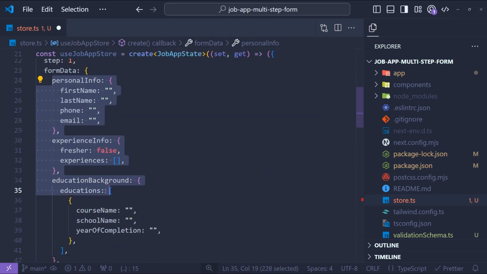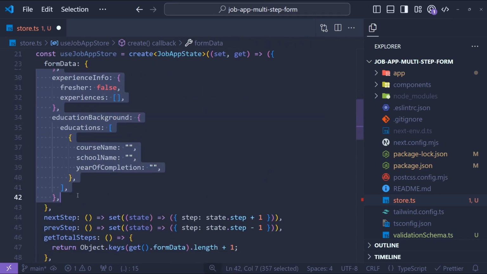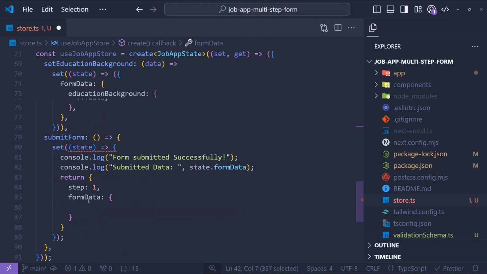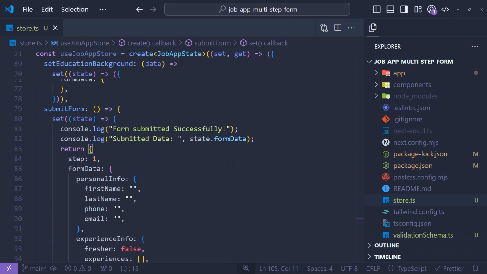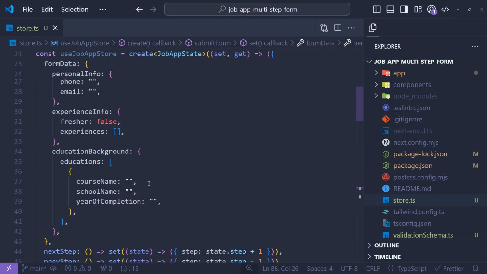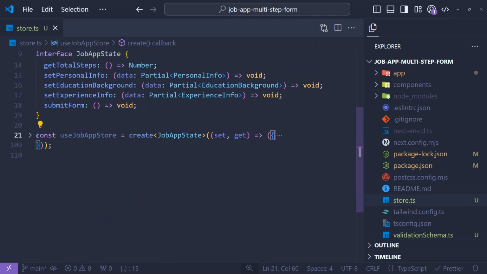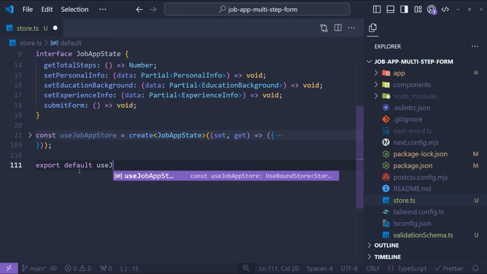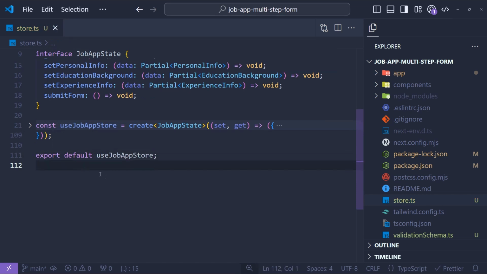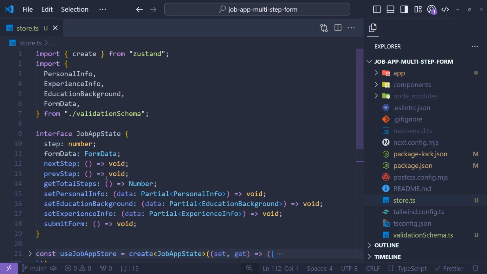So we will have an empty clean data again and paste it here. So after the user has submitted, we will move to step one, and we will have cleared our form. I think we have our things ready. So we need to export this too. So export default useJobAppStore. Okay. So we are done with our store.